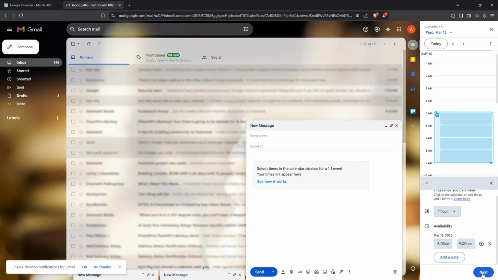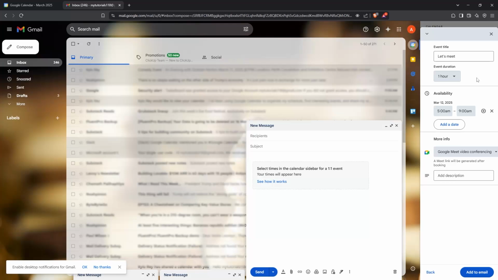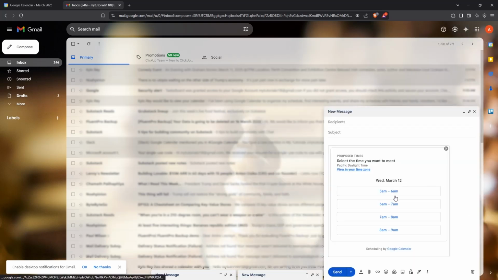This will prompt you to progress to the next screen where you have the option to add a title for the event. This is particularly useful if you want to remind the recipient about the meeting's subject. Titles make your invitation clear and professional, providing additional context to the receiver about the nature of the meeting. After adding your title, or if you decide to skip that step, the next course of action is to click on Add to Email. Your chosen times will now be integrated into your email draft, which the recipient can interact with. This allows them to pick a convenient time directly from the email, simplifying the scheduling process greatly.